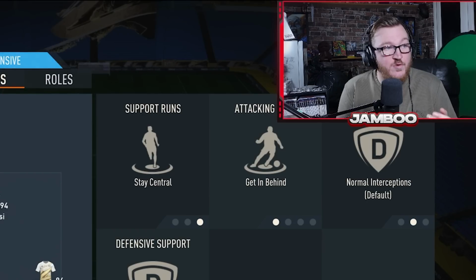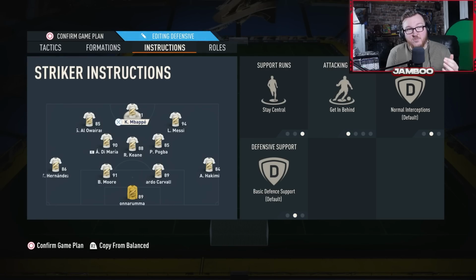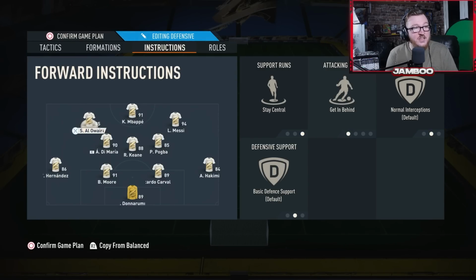So you've got stay central, getting behind on the striker. I find that just works really well. As I've been saying, you essentially have 3 strikers anyway, so you want them to be staying central and narrow, and then you're going to be getting support from the midfield and the fullbacks anyway. So you can see here, stay central, getting behind, stay central, getting behind, and stay central, getting behind.